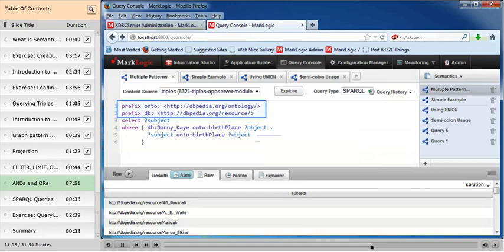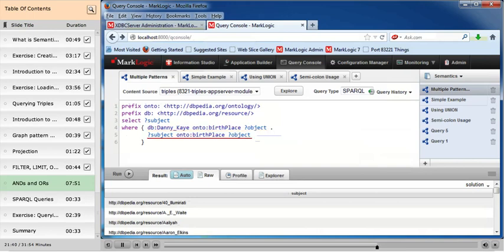The prefixes db: and onto: provide an easy-to-reference namespace to the IRIs for dbpedia.org/ontology and dbpedia.org/resource. These are two references we will use to locate the definition of the person Danny_K and the definition of the predicate birthplace. The first pattern finds Danny Kaye's birthplace and returns the birthplace in the variable we called object.